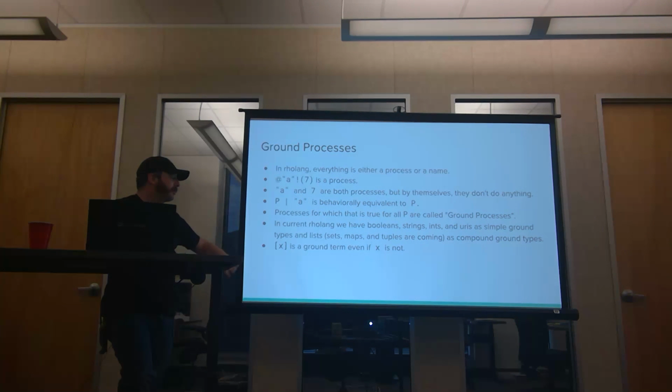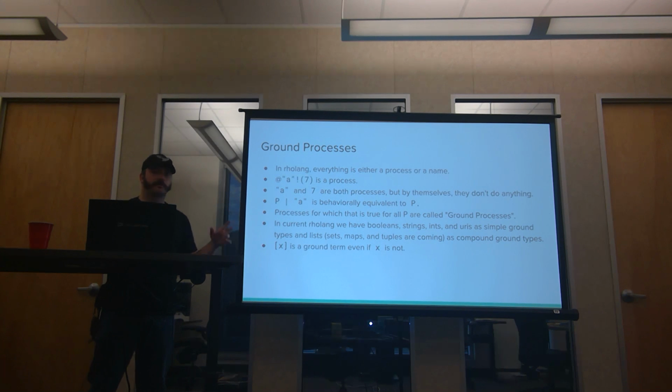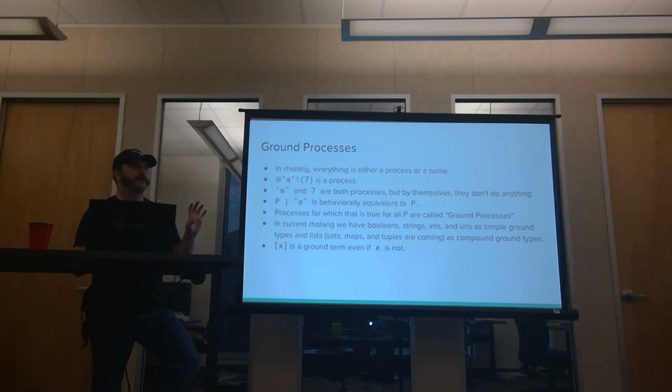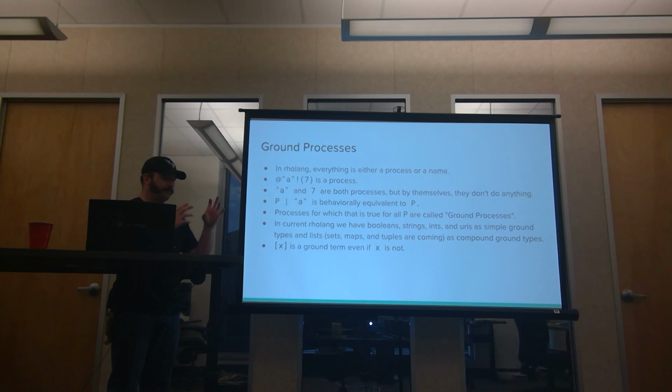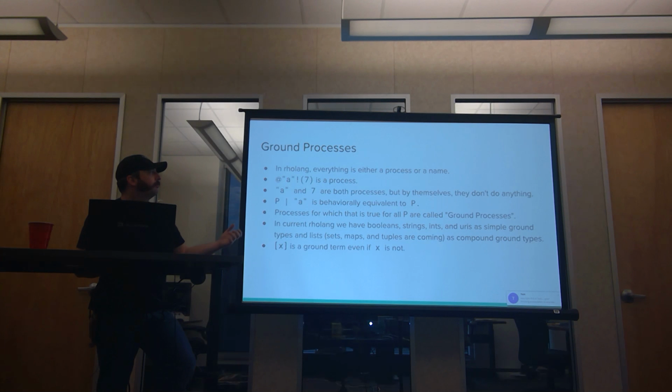But for an arbitrary process X, the list containing X is a ground term, even if X is not. So it's not an atomic ground process. If you take something and make a list out of it, and then you put it in parallel with P, it's not going to have any effect. Being in a list kind of negates its effect. And so almost all of the expressions, if they successfully evaluate, will only evaluate to ground terms.